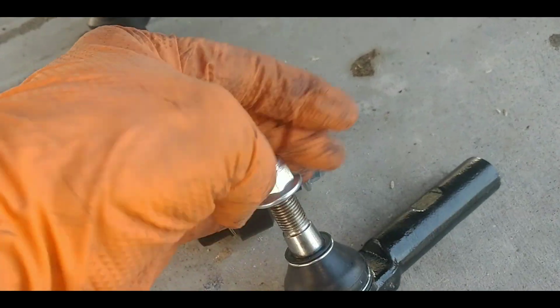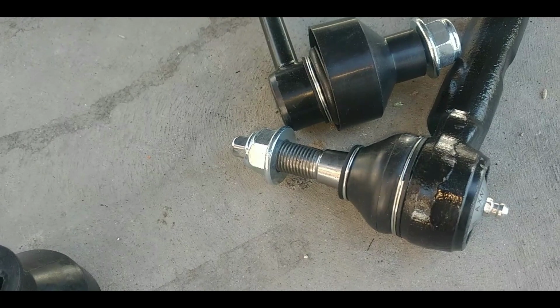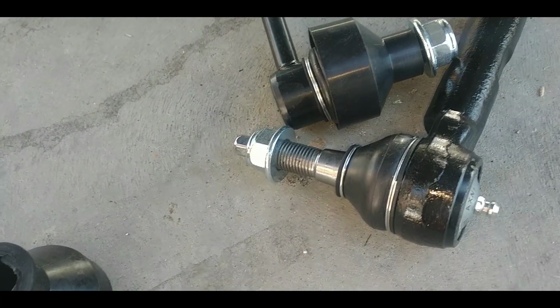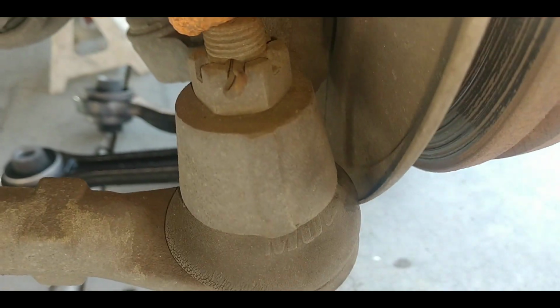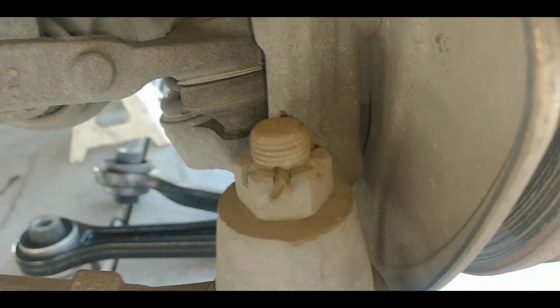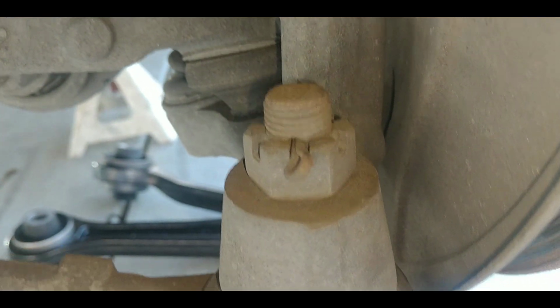The other thing I noticed on this ball joint is it has a self-locking nut, not a castle nut and a cotter pin. And here is the old one. You have what's called a castle nut, because look at it, it kind of looks like the top of a castle, and a cotter pin or cotter key. So I'm going to go ahead and take that cotter pin off and take that castle nut off.